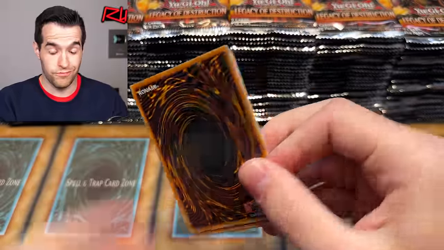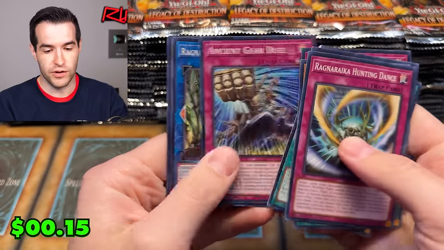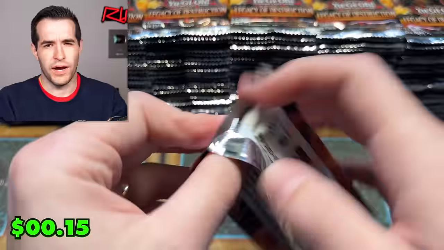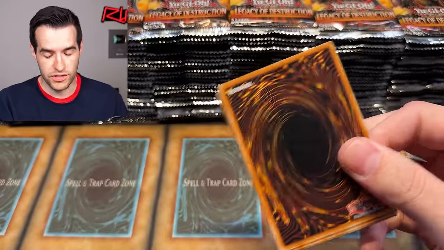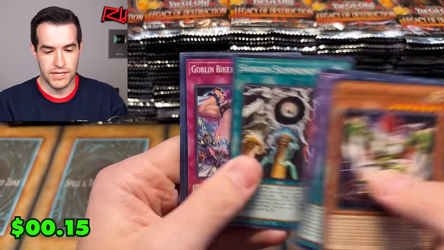So far, we have not gotten one. We've opened a lot of packs. No QCR. More Marshmallow, good to see that. It's only our second one, to be honest. I don't know why I need to be honest about that, but only our second one, which is pretty sad. Talons, Mick. Again, we've got Pyrite Knight, Goblin Biker.